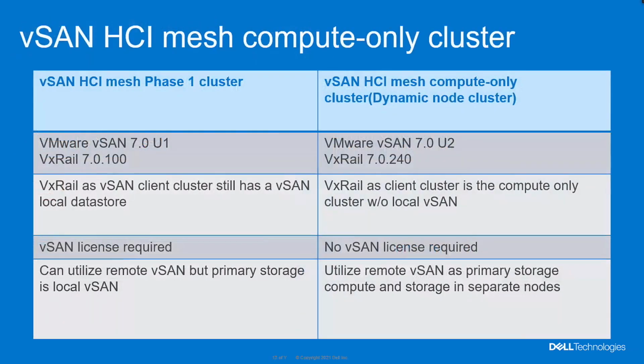And there are some subtle differences between the two releases, the previous one and this new one, but the most obvious with the new one is the dynamic nodes. Since there are no internal drives, there are no vSAN licenses. So that could be a huge potential savings for customers depending upon how they want to configure their environment and what they think they may need for compute power versus storage resources for certain applications.